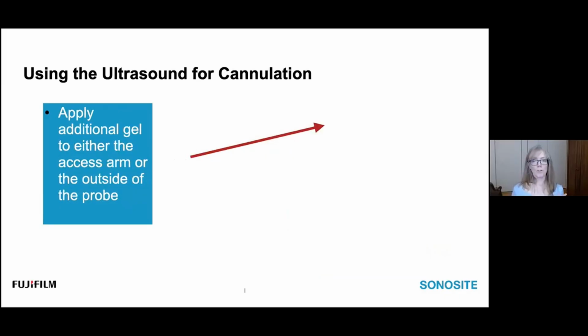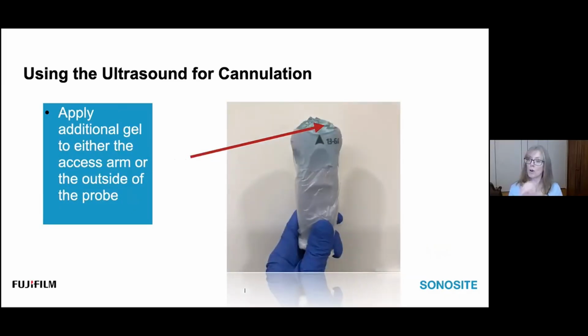What you're going to have to do afterwards is add more gel either onto the patient arm or onto the top of the probe cover. If you don't have a lot of gel between the probe and the probe cover, you might find that the image produced by the ultrasound machine is not clear. It looks like you got blank spaces, and it's not showing you the circle that's supposed to be your vessel. You can't see it very well. It could very well be related to the gel that you're using.